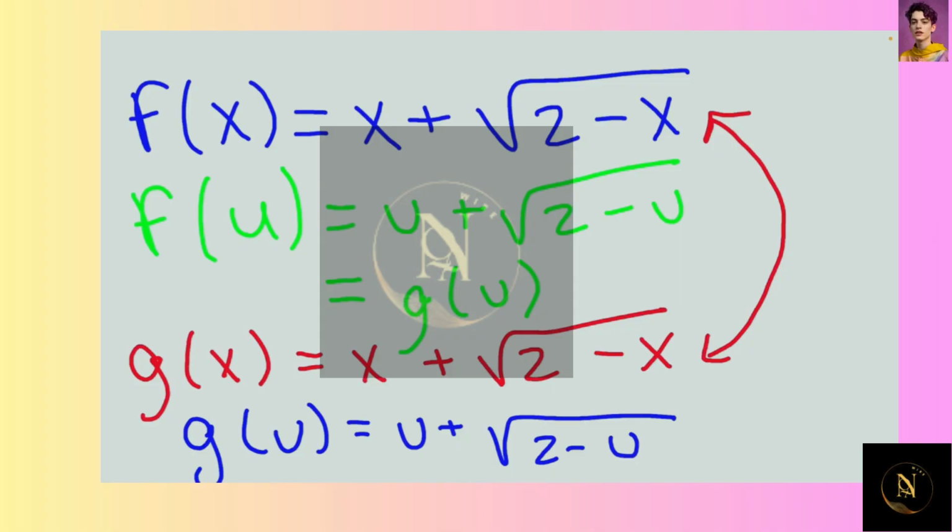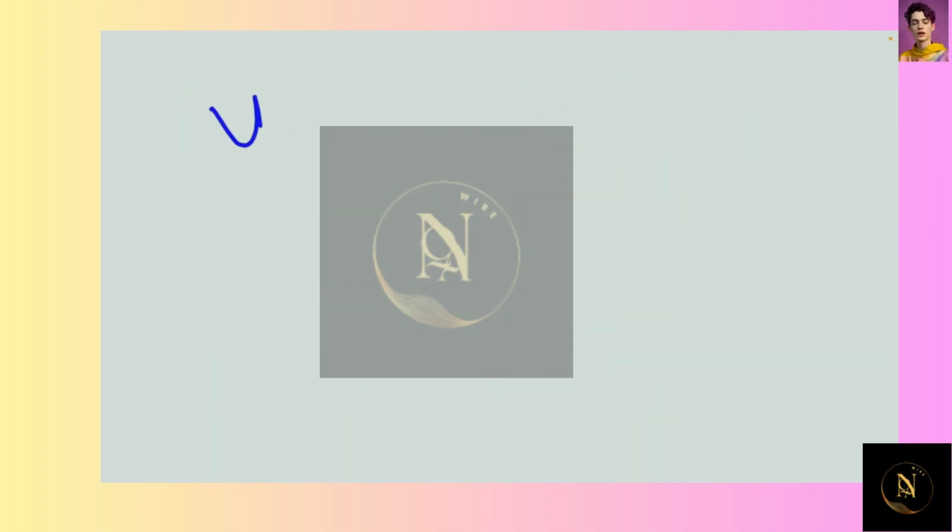And so knowing that u and x both have equivalent domains, that means that whether it's a u or x, whatever variable you plug in, both equations, f of x and g of u, are going to be identical. And so the answer to our problem is yes. f of x is equal to g of u.